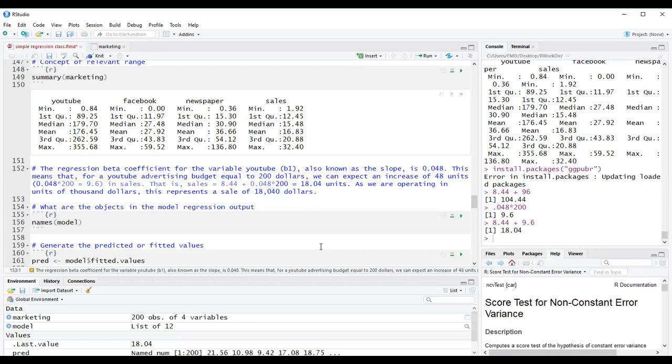Okay, sorry for the correction. I forgot to consider the relevant range, no? Kasi predict natin si sales using YouTube of 1,000, eh masyado malayo siya dun sa relevant range ni YouTube, guys. So we cannot use that kasi hindi natin alam kung ano yung behavior ng sales kung masyado na malaki si YouTube. Yung model natin, we only use this relevant range. So we can only predict kung medyo malapit dyan sa relevant range yan. Kung in between that or kung outside that, medyo malapit naman, no?